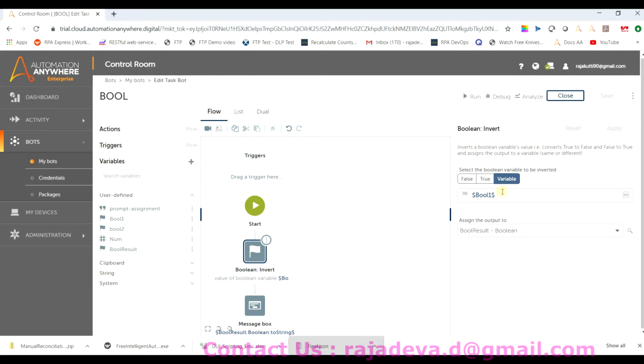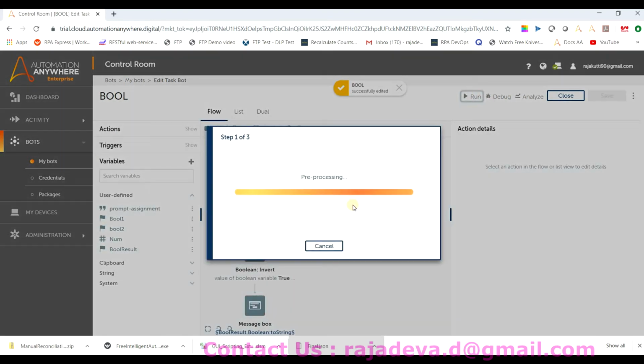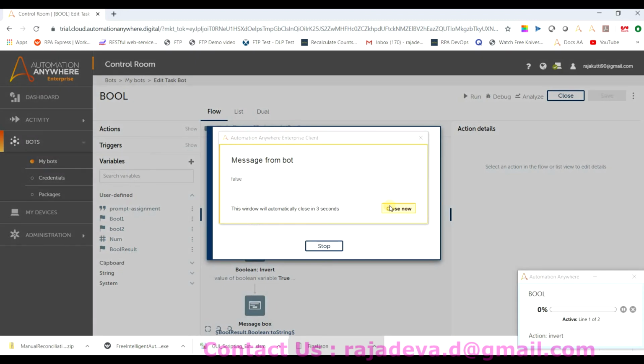So during the runtime whatever value you are getting, that will be inverted and assigned to the output variable. So if you want, I'll show you false. So the true now will be converted to false. So you should understand both the things: the hard coded constant value, and during the runtime, whatever value is assigned to the variable, that will be inverted and assigned to the output. Okay, we got a false.